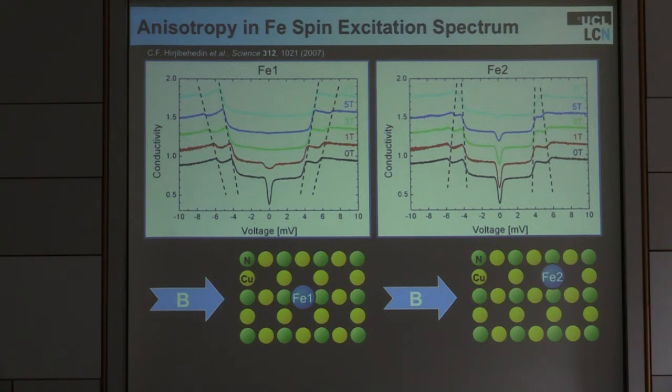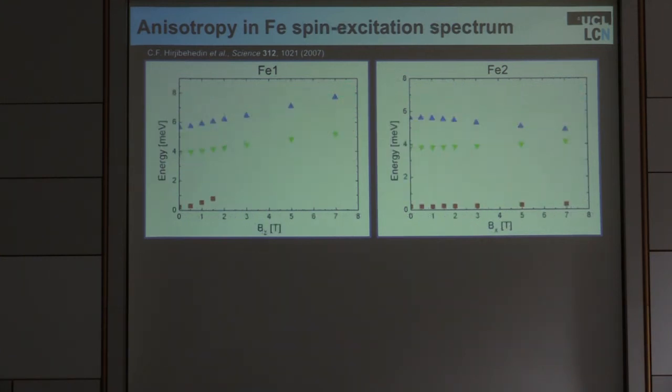So what we see here is that as you increase the magnetic field, those excitations that we saw at 0 field change. If you look at the case on the left, both of them go up in energy. If you look at the case on the right, the highest energy one goes down. So not only does the excitation energy change, but the way it changes depends on which direction you apply the field. It's not just the magnitude of the field that matters, it's the direction that matters as well, and that is pretty much the definition of magnetic anisotropy. Each direction is sort of different. So we already know that there is some magnetic anisotropy here.